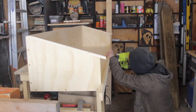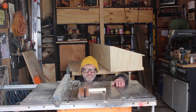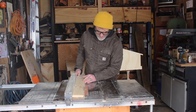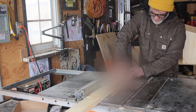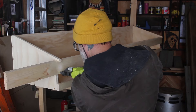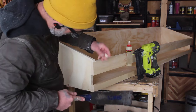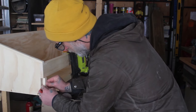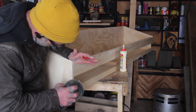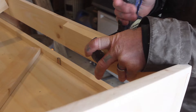I cut a new piece for the front and now it's long enough to cover up the edge of the side pieces too. I ran this board through the table saw with my blade set at an angle to match the angle of the sides. I know people get upset when I put my hand close to the table saw blade, and I understand why — it's not a good example for people learning woodwork, don't do this. As you can see, I cut that angle so the piece fits perfectly, and then I ripped the divider boards.